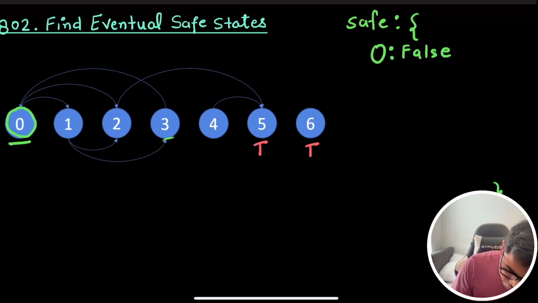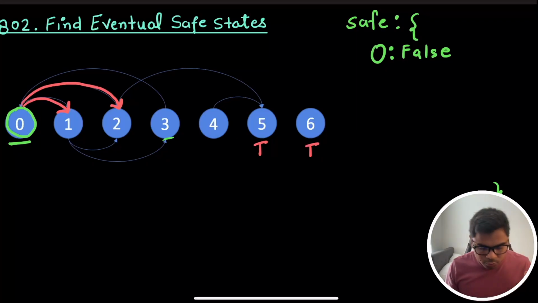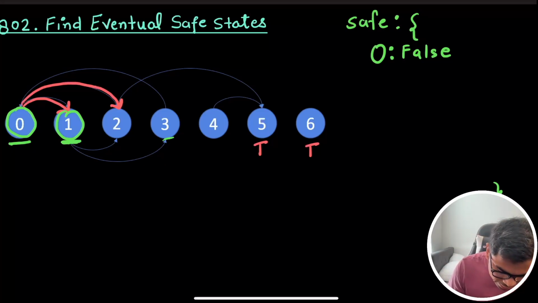Now let's explore all the neighbors of 0. What are the neighbors of 0? 1 is a neighbor of 0, and then 2 is a neighbor of 0. These are the two neighbors of 0. Now because these are neighbors of 0, I'll start visiting one by one. So let's say I start visiting 1, and I will mark it with a green underline so that I can say that I'm visiting it. Now since I'm visiting this, as I said, I will mark this false.